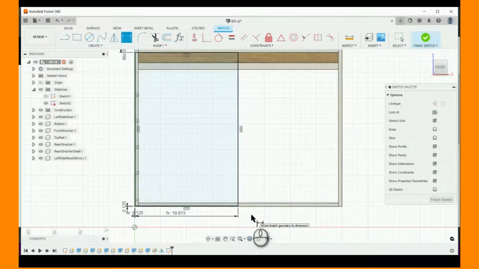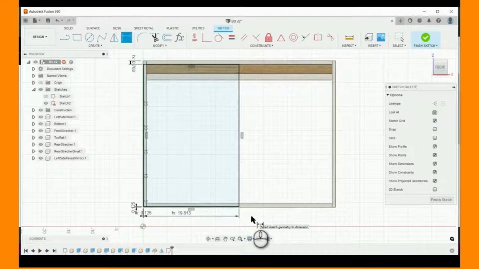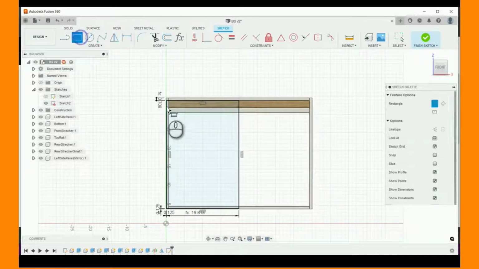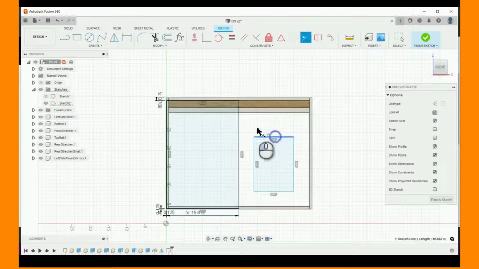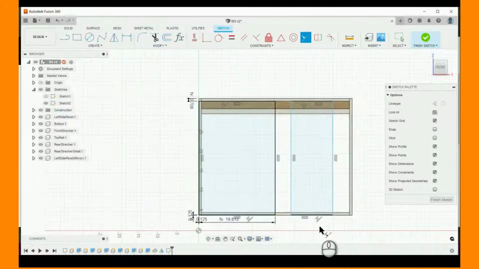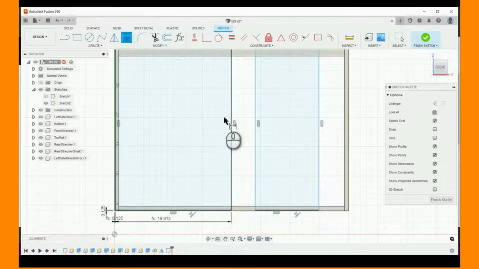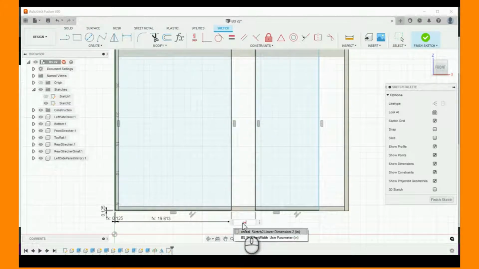That's fine. So that's the correct side of this door. For the next one, or the right door, we are doing another rectangle. Just put a rectangle and use the collinear constraints, which is going to be a lot easier to do that way. We won't use any dimensions right now, only for the width.